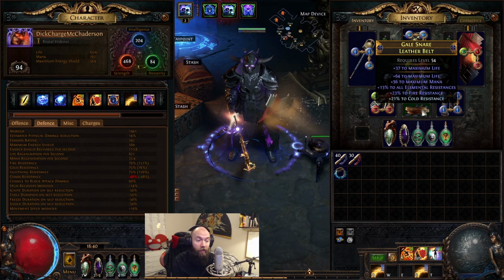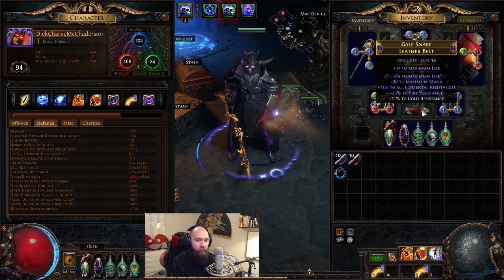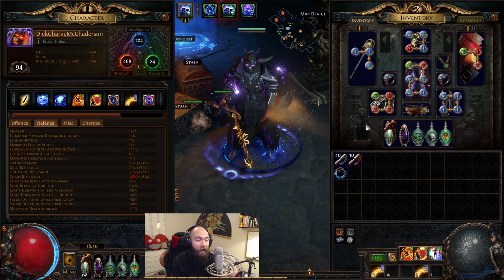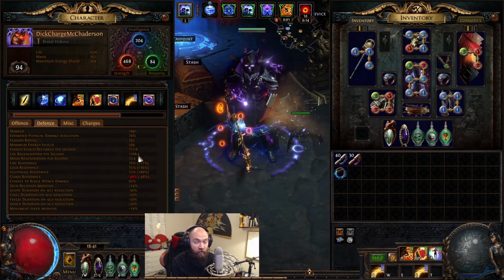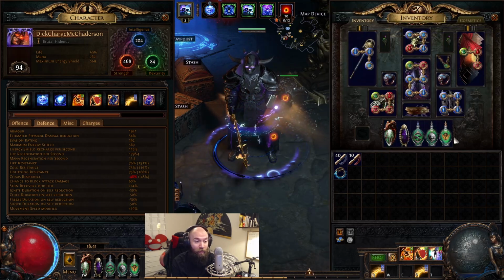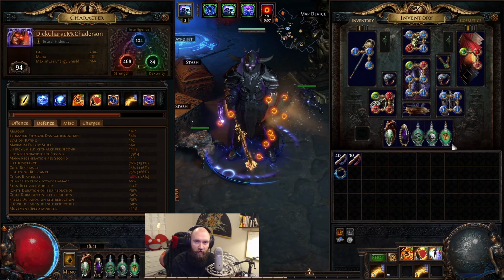I just stuck with this really crap belt that I made because honestly the damage and the potential of the build was so high that I didn't feel like I needed to upgrade anything, so I just kind of stuck with what I had. We regenerate 821 HP a second by just standing still. If we were to scream, we go to 3700, and with endurance charges we have 1800, which is the reason I actually don't run a life flask anymore. My regen is so high that I just got rid of my life flask.